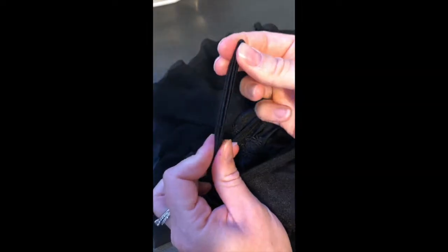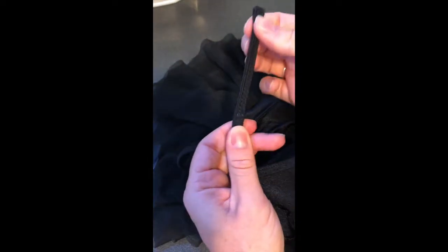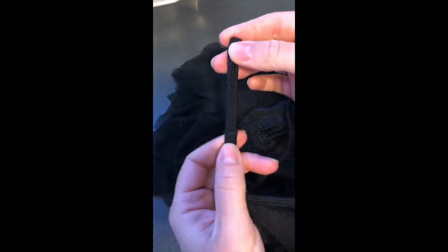Okay, I'm doing a really random activity today, but I thought maybe, who knows, maybe someone will need this. My youngest is starting ballet this year, and so I'm taking these hand-me-down leotards and making them fit her. She's really short torsoed, and so all the straps are just super long. So this is how I'm fixing that.